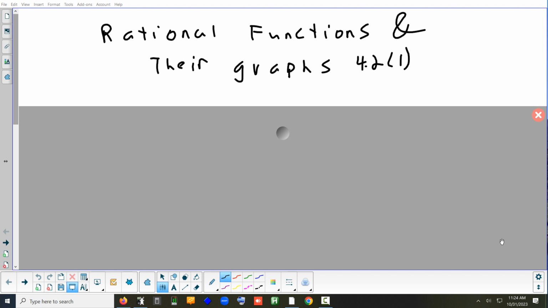So the last section we're going to look at this week is 4.2, and this is on sketching rational functions. So we're going to use the graphing calculator quite a bit. We're also going to use asymptotes, horizontals and verticals that we studied yesterday. And we'll talk a little bit about intercepts as well. If we can find asymptotes, where the graph crosses the axis, and use the calculator, we can get a pretty good picture.